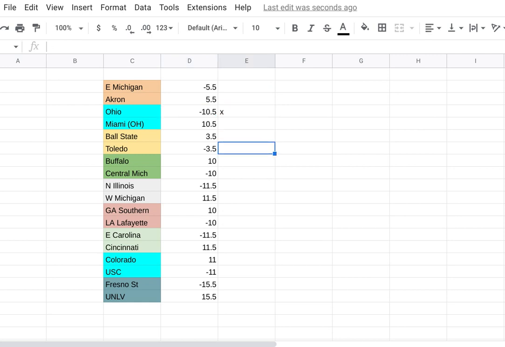That was a winner there, Ball State, that was a winner. Central Michigan was a winner. Northern Illinois was a winner. Louisiana Lafayette was a winner last night. I recommended people play that on the money line, but I'm counting it as a win because they actually covered on that number at plus 4.5. And then we'll go ahead, and this was a loss, as well as Fresno State.